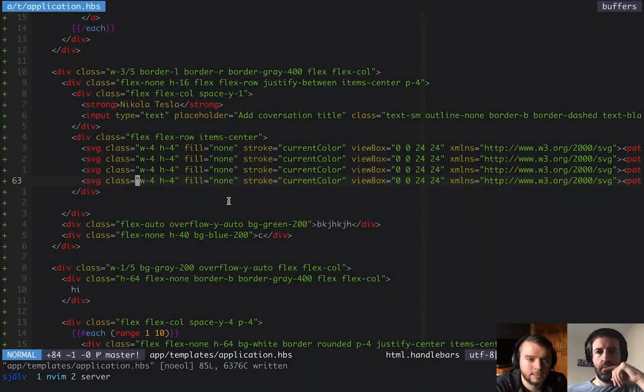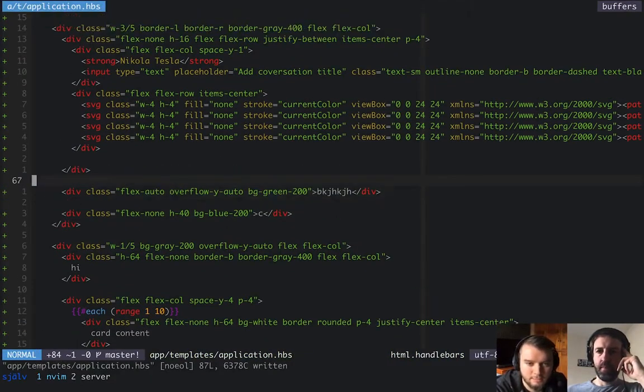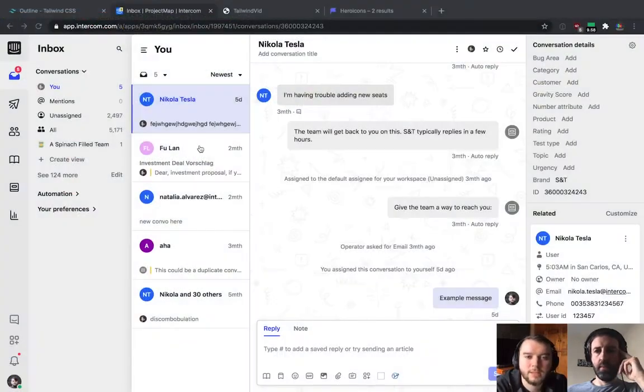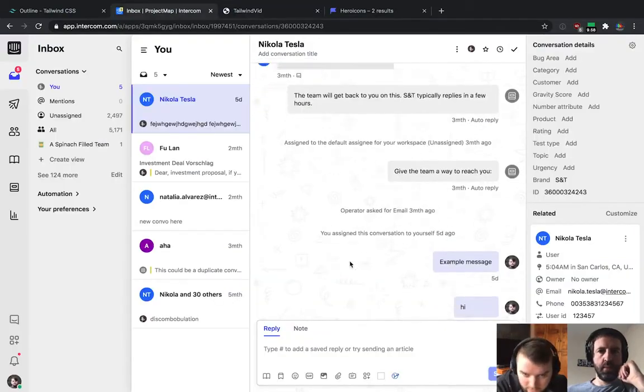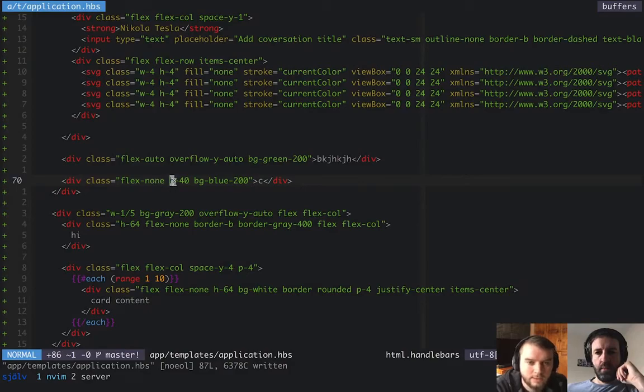Cool. So let's shift focus down to the rest of this main inbox-like conversation stream here. And let's see what else we have. So we got green. Let's just leave that as green for now because we can get to that in a second. And let's flesh out this. So this doesn't need to be blue, but it can have a little bit of padding, right? And then we put our little input in beside it.